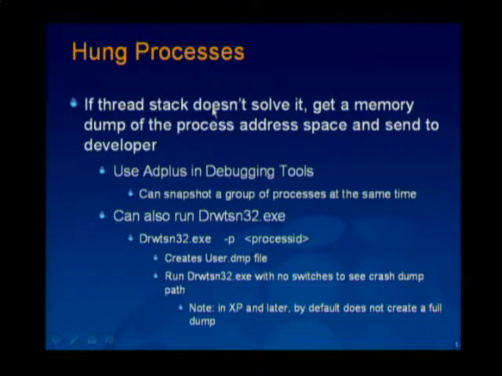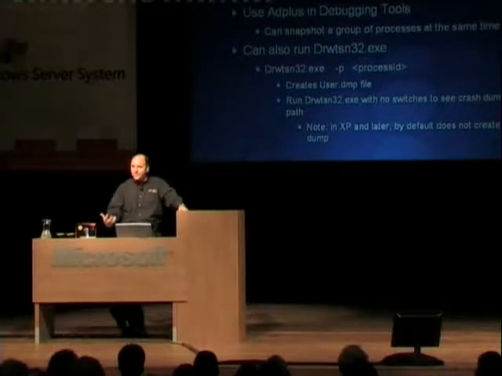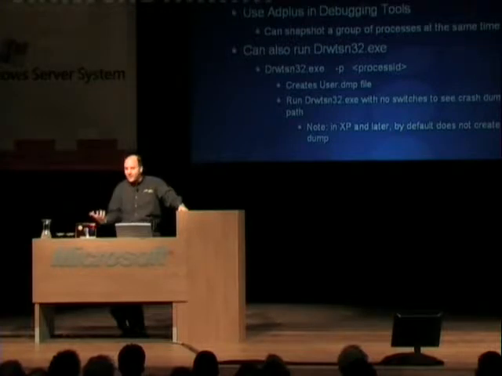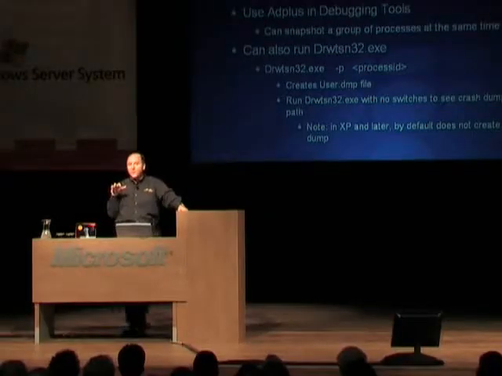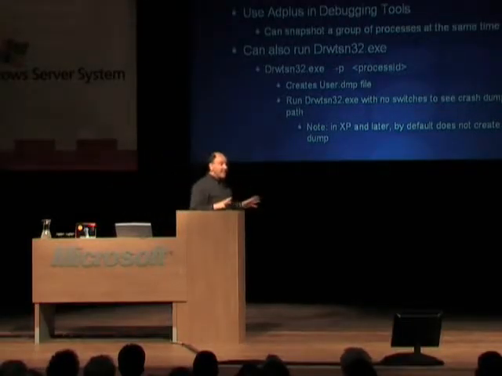If the thread stack doesn't obviously point to the root of the problem, and it's not your program, then what can you do about it? Well, don't just kill it and run it again. Make a snapshot of the memory space and get that to the programmer. Let somebody else deal with it. Because the programmer, if they could get into the process address space, hopefully could debug why this thread is stuck. And that's very easy to do with a set of scripts in the Windows debugging tools called AD+. It's actually a script that uses the command line debugger to go attach to a process, create a memory dump, and then disconnect. And you can do that to the process with or without killing it.